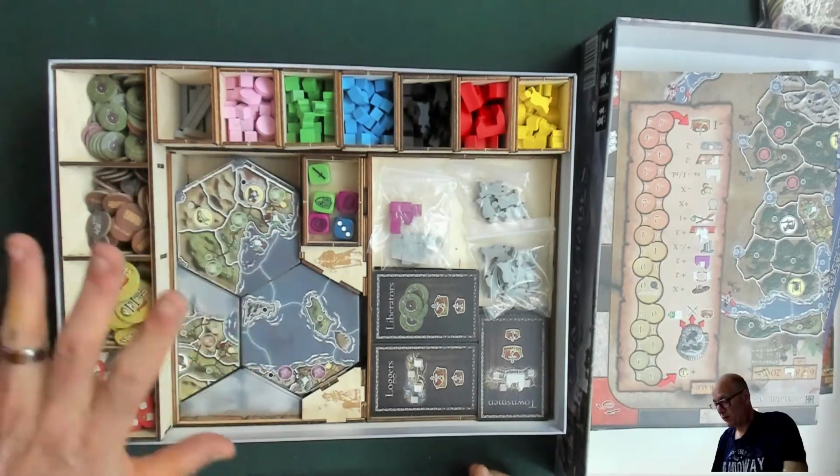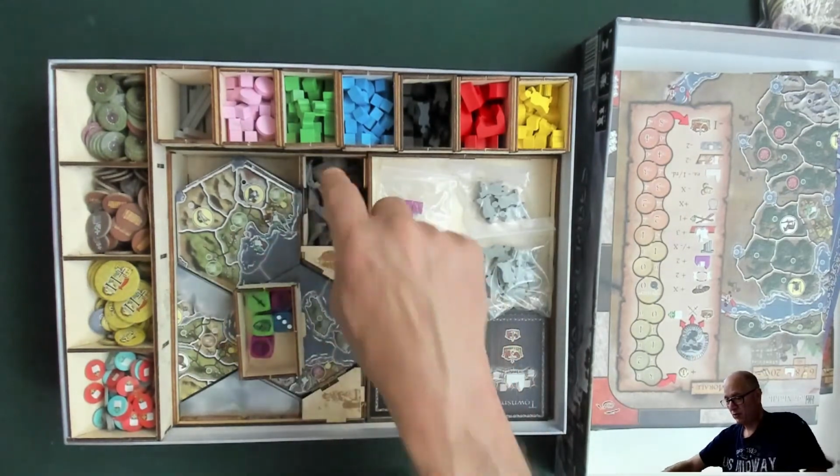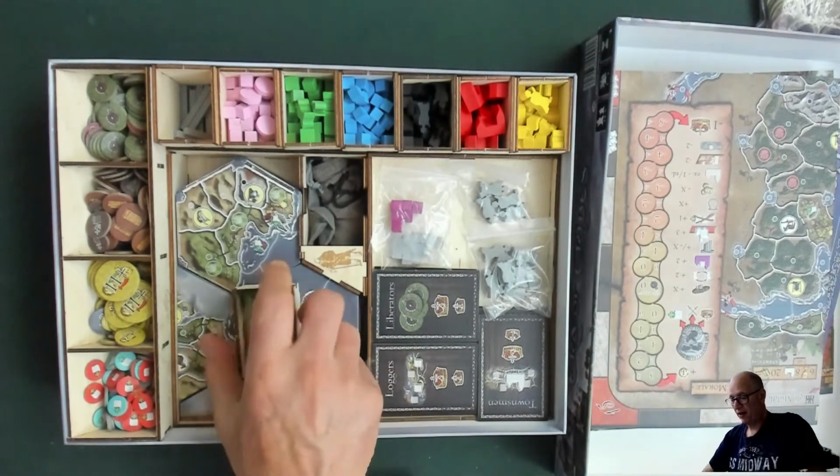So that makes it the 4X game, as I said. Here are the dice. Under the dice are 2 bags. I am not sure what those 2 bags do, but they get stuffed right there.